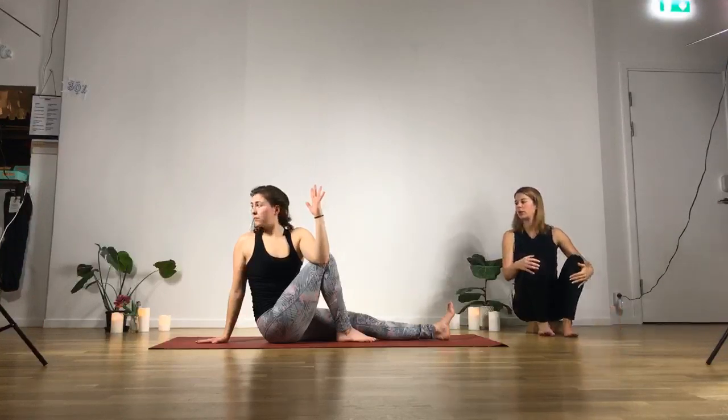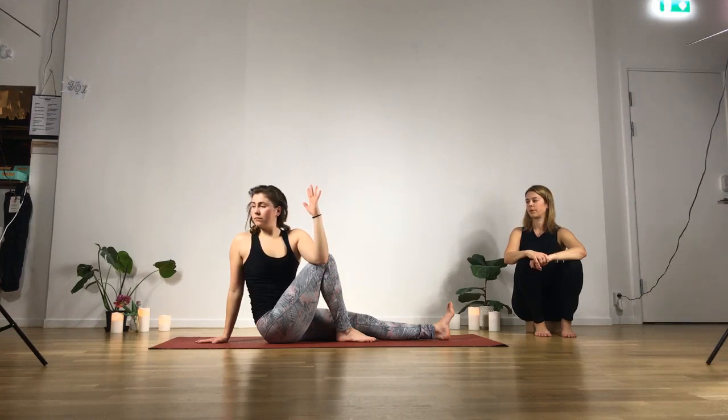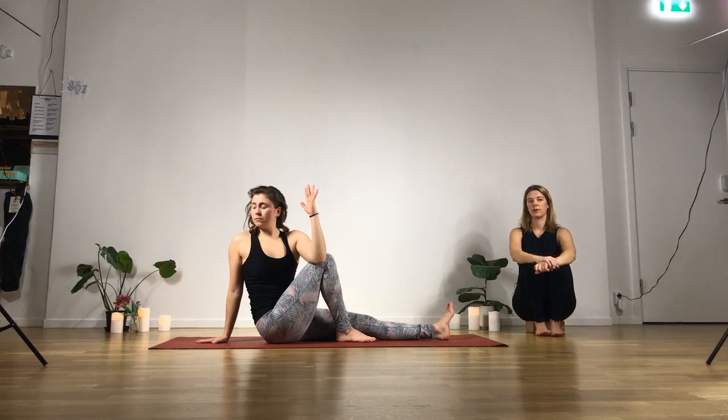Look to the back shoulder. Keep lengthening both sides of the torso. And breathe. Maybe close your eyes. One more breath. Then look forward and come forward.